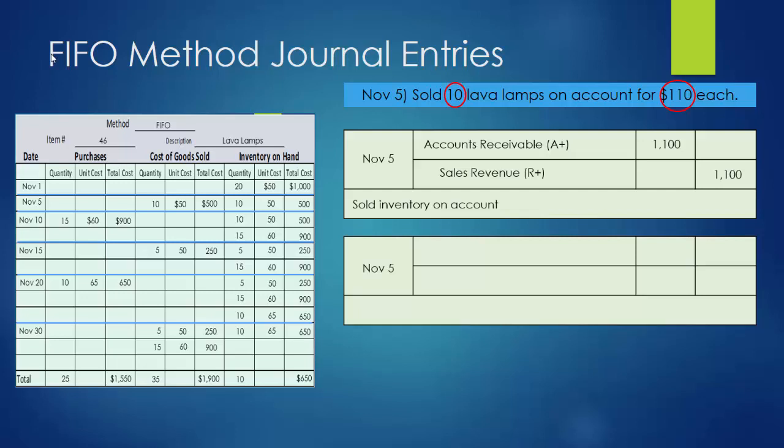On November 5th, we got to record the expense. And when you record the expense, the debit is always the cost of goods sold. What's our cost of goods sold going to be for? Well, we can go and we can find it on our perpetual inventory record. On the November 5th sale, we recorded total cost of goods sold is $500. Let's throw that in our journal entry. What has to decrease? The inventory that we sold. So we're going to credit merchandise inventory to decrease the carrying value of that account by that same $500, and we recorded our COGS on sale.